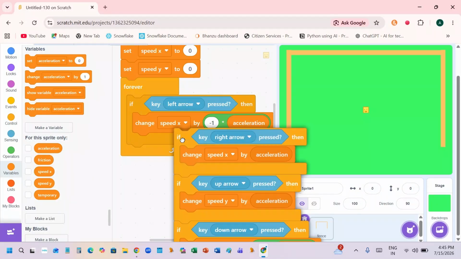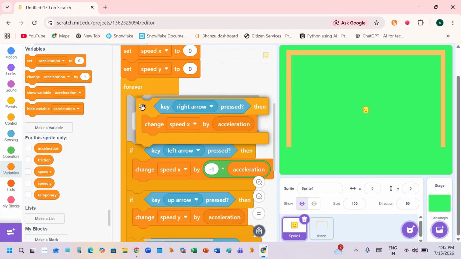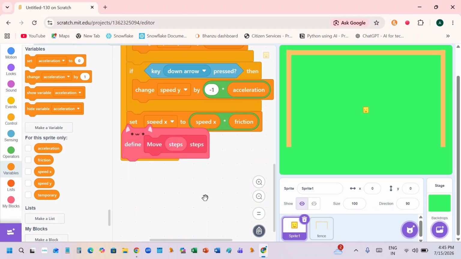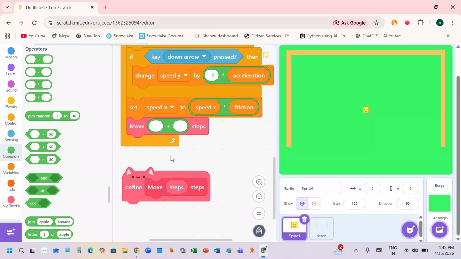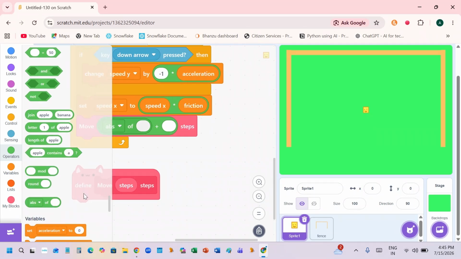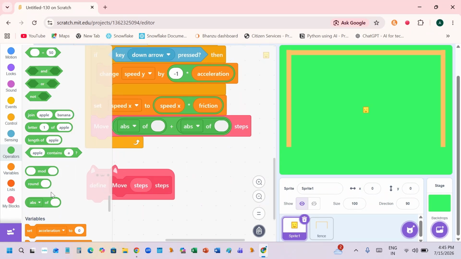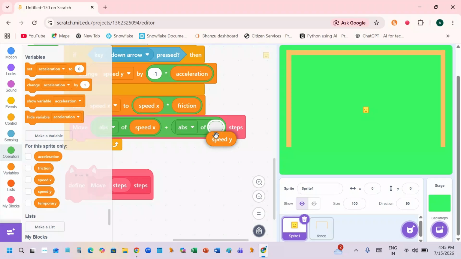Okay, and this right arrow is gonna be up here. I'm just organizing it. Okay, now we are gonna use this move steps. Okay, now plus in abs and another abs of speed x and speed y.